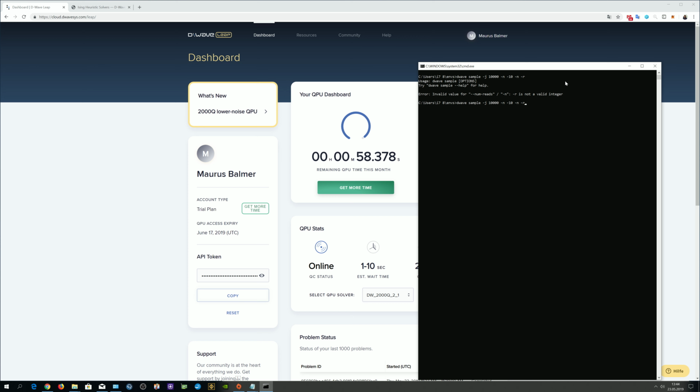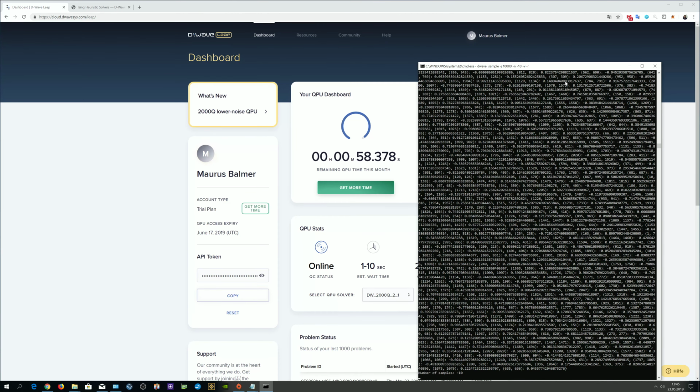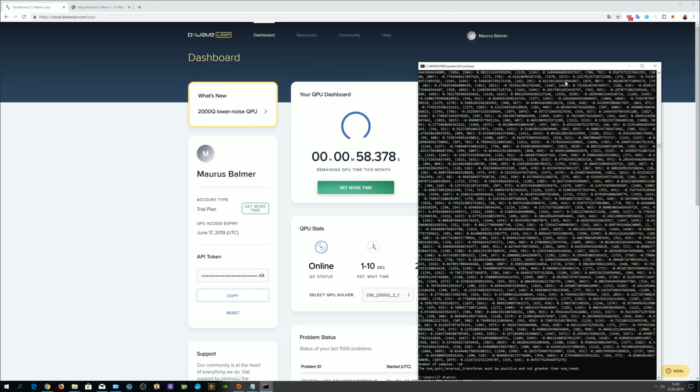Ctrl and C once it's selected. Select and then Ctrl and C. So that's a V here. We need a V here. Minus V minus R. Execute. Here we go. Okay, that was much faster.